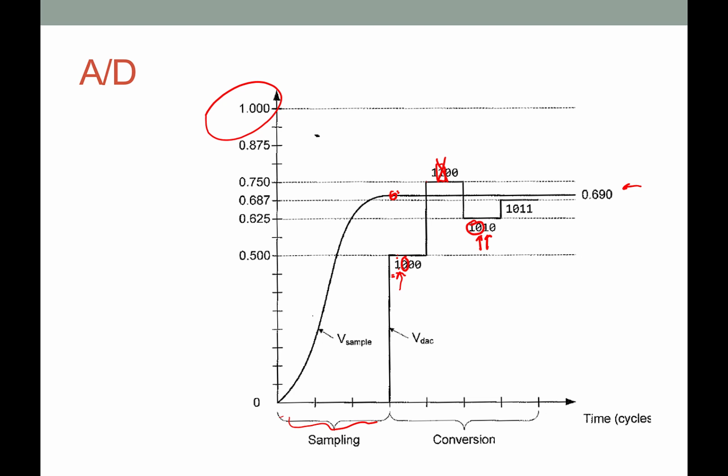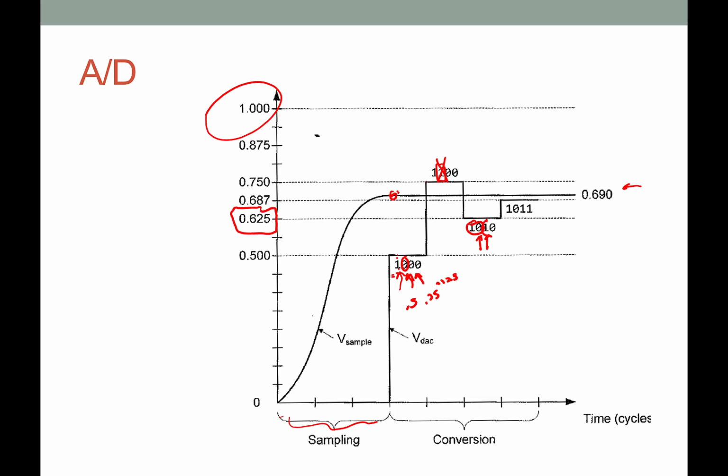next to last bit, and that voltage would be 0.5 plus, the first digit was the 0.5, the second was the 0.25, so this is the 0.125. So 0.5 plus 0.125 is 0.625, so you can see that corresponds to this level right here.